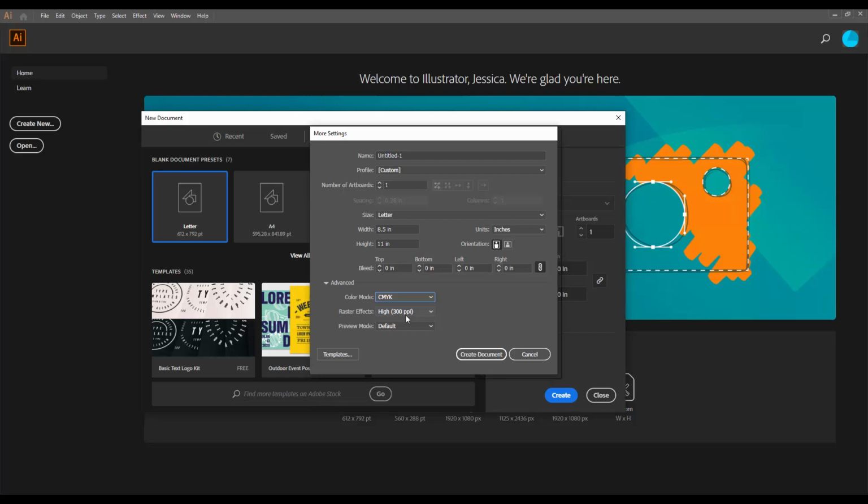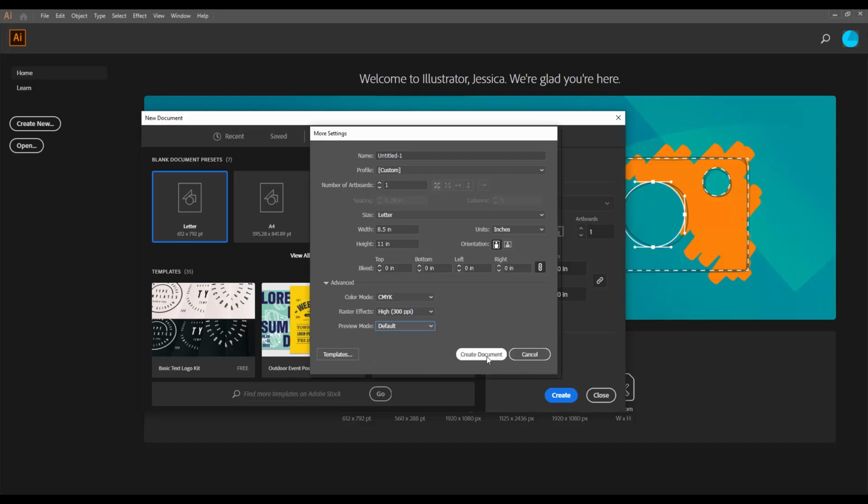Raster effects, so this is 300 ppi. I just usually keep it there. It means pixels per inch, and the more you have, the better quality your photos. So 300 is a really great mode. And then preview mode, we can decide if we want. I honestly don't even know what those are, so I always keep it on default.